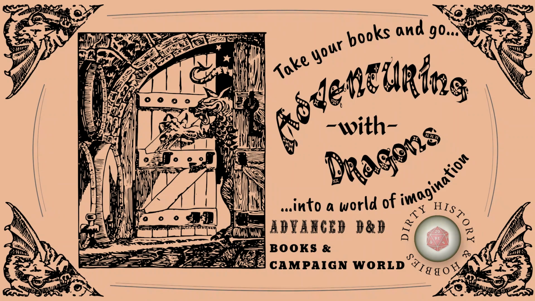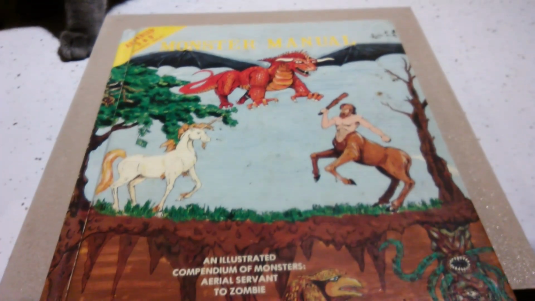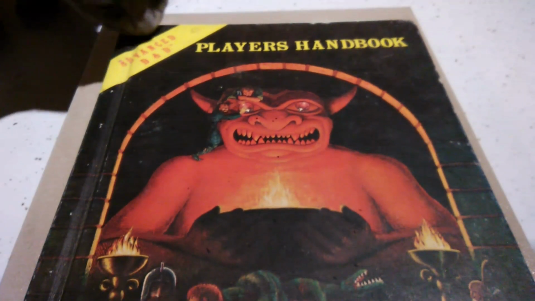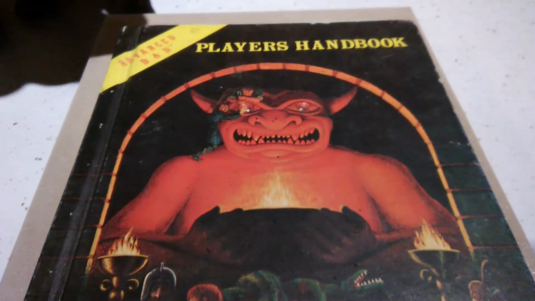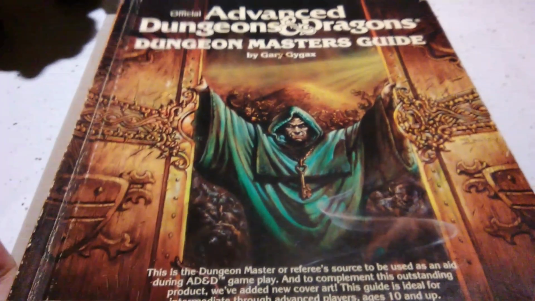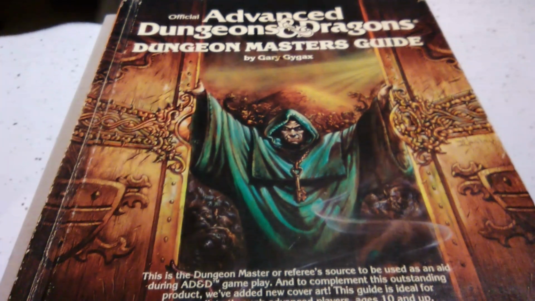Right, so I thought we might start off by taking a look at my original Advanced Dungeons and Dragons first edition books. First one I acquired was the Monster Manual. After that, I got a copy of the Player's Handbook. And unfortunately, it took me so long to acquire the first two books that when I finally got the Dungeon Master's Guide, it was the new copy, the new hardcover art.